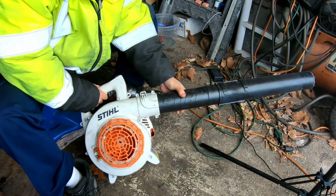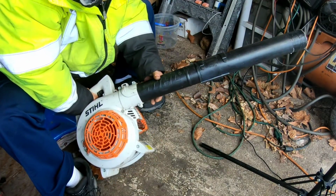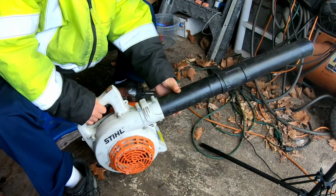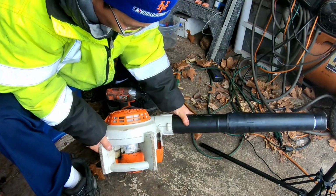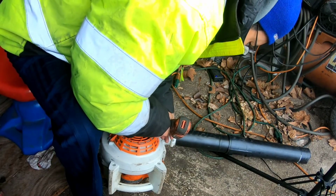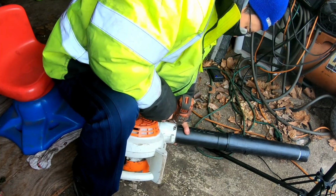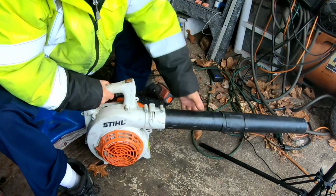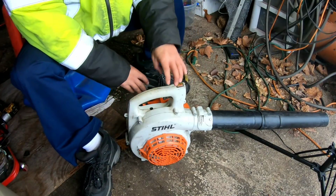the blower tube is kind of loose on here, and you can't really tighten it anymore. You know what I mean? So it's just worn. So I'm going to find an inconspicuous area, like upside down here. I'm going to drive this self-tapping screw right here. And I might have to do another one on top.